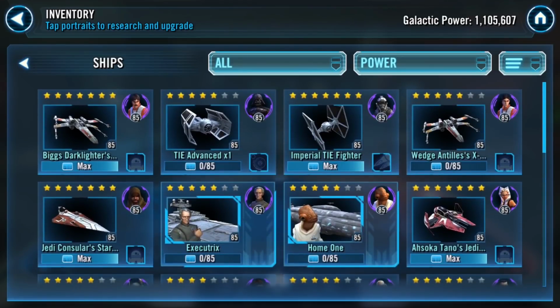Also Biggs. Biggs is your most powerful ship. He's a great taunting tank, can target lock on his basic, and obviously every time a target lock occurs, he gains more protection. So he's just a really hard tank for them to kill.